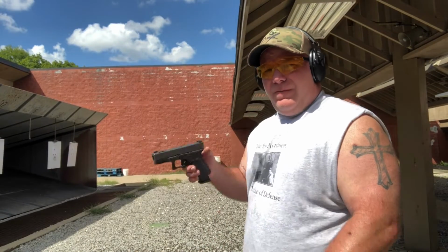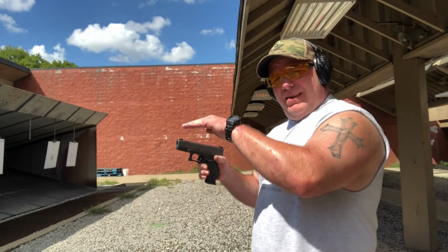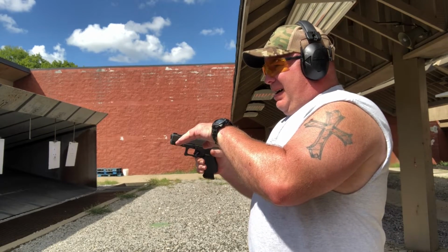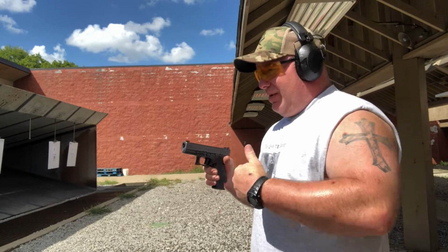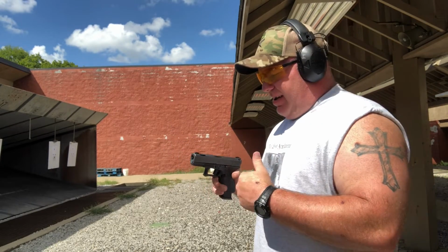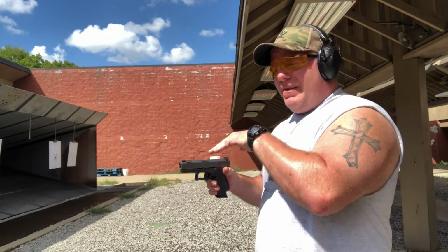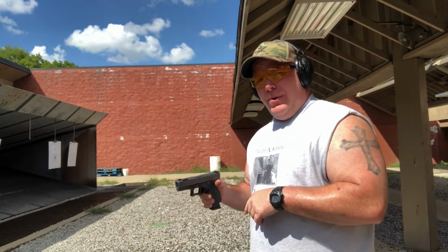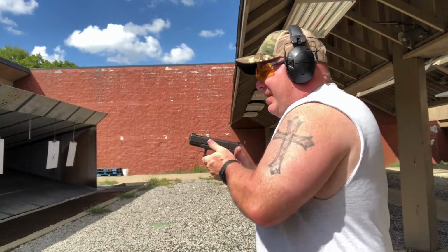All right, first up, Glock 19C. First of all, I'm going to see how soft the gun shoots, if it shoots any softer than a regular 19. With the camera, we want to see what the muzzle rise is, and I want to see how fast I can put 10 rounds on target. All right, here we go.